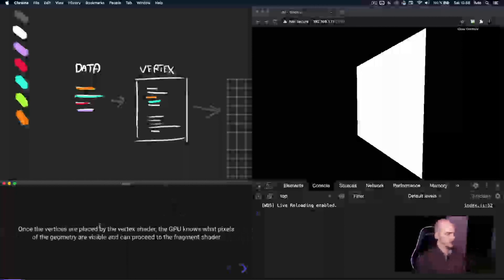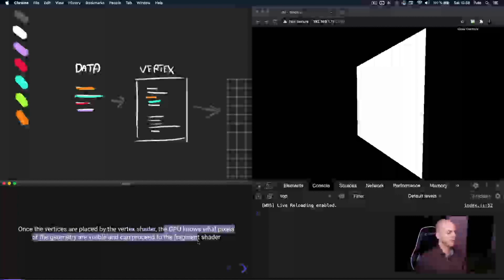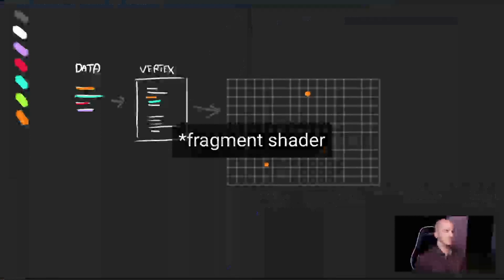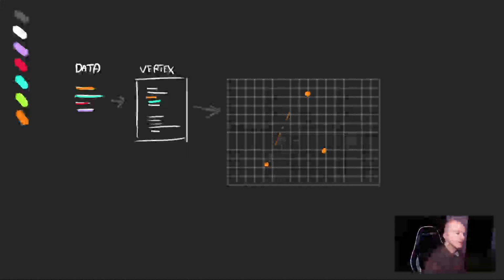We did that now because I need you to know those words and how we use them inside the program. Once the vertices are placed by the vertex shader, the GPU knows what pixels of the geometry are visible and can proceed to the next shader, which is the fragment shader. Because everything is placed on the render space, on our 2D space, which can be the screen, our GPU knows which parts of the geometry are visible, like that.